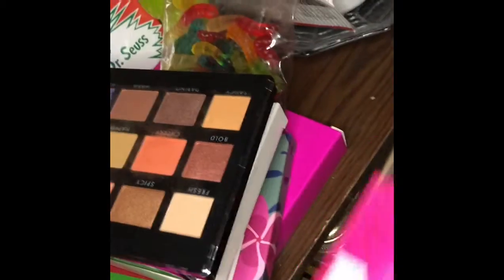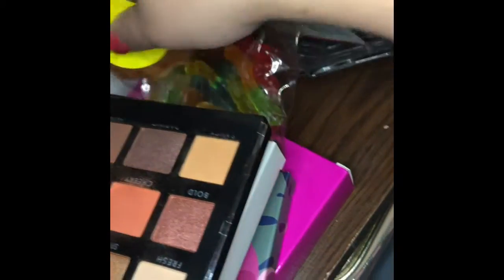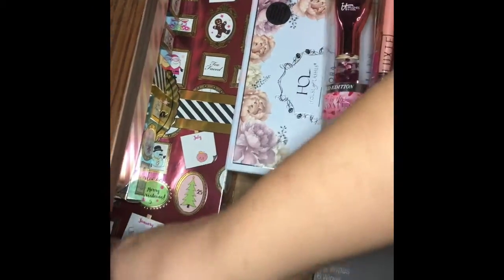Drawer number one. I got a few brushes in here — Luxy brushes, my Alamar Cosmetics brushes, my It Cosmetics Love is the Foundation brush. I do have in here the House of Lashes and Sephora of Brazil. I got a ton of eyeshadow palettes from Too Faced. These are brushes and an eyeliner that I'm waiting to give my son from Elf. Some Maybelline, Sleek makeup — I think those are all Sleek makeup. And then Maybelline over here. And then these are just some wipes from Lick makeup — some lip wipes.